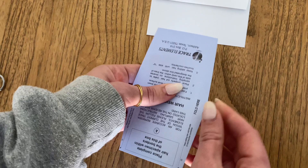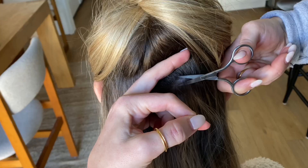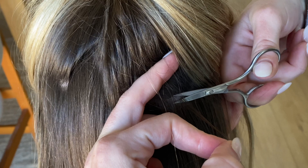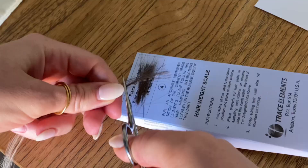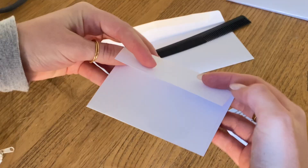I'm going to show you how to take the sample using my friend to demonstrate. Start by folding your paper scale so that when you set it up, it will naturally tilt to one side. Then go ahead and clip your hair up so that about the middle of your head is showing, and then you can start taking your samples. You are going to cut as close to the scalp as possible. For each sample, you will only include the inch that was closest to your scalp — cut it off, put it on the scale, and once it tilts, I usually do one extra sample for good measure to make sure it's enough. Then go ahead and put it in the envelope and seal it up.